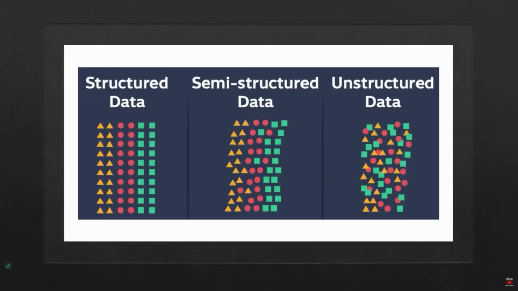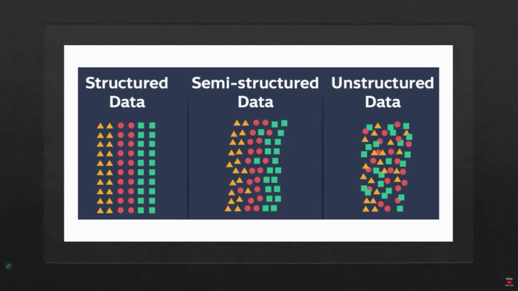Now let's take a look at different types of data because there isn't just one type of data. Data isn't just one thing. Data is really complex and there's a lot of different things to it. So really briefly, I'm going to touch on structured, semi-structured, and unstructured data. Structured data is really neat and really easy to visualize and see, as you can see in this image right here. That typically refers to something that has columns and rows, something like an Excel file. Everybody's used an Excel file before, and so that is something that is very structured, very easy to kind of visualize and use and understand.